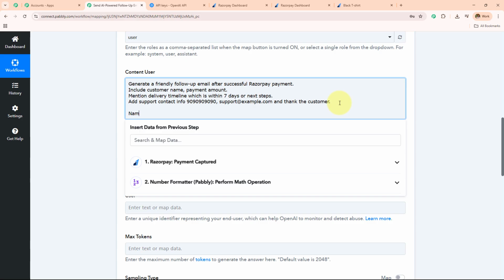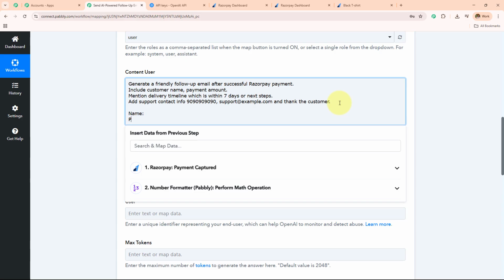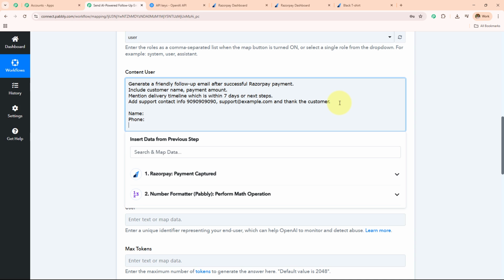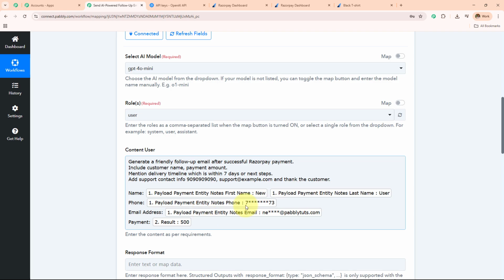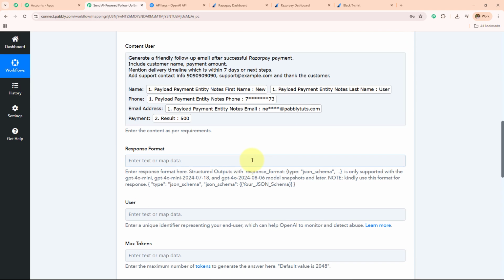Now I'm going to add the customer details, the name, the phone number, the email address, and then I'm going to map the payment which has been done. Over here, mapping is important as I have told you earlier, so that every time I receive a new response, it is taken into consideration in this field. Manually entering the data will make this field static and the information will not change even if you have received a new response. So to keep this field dynamic, we use this process of mapping instead of manually entering the details.